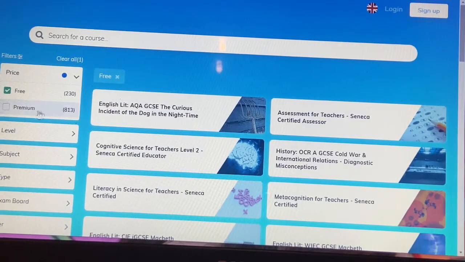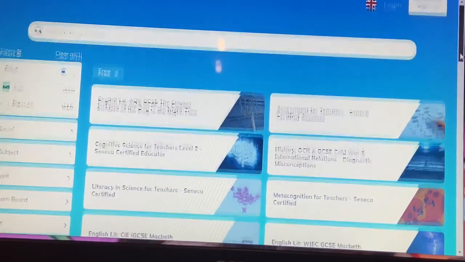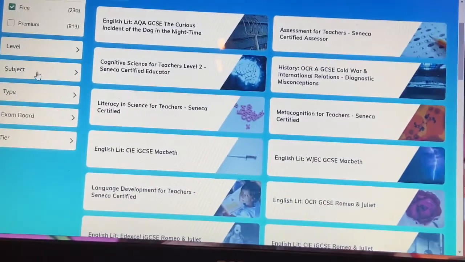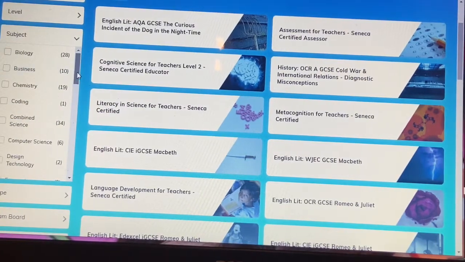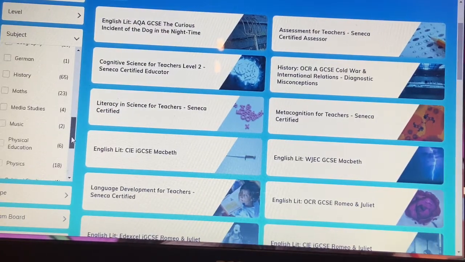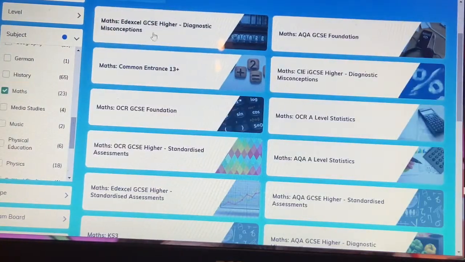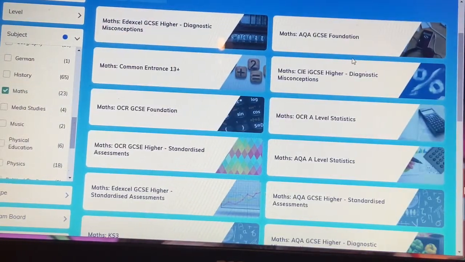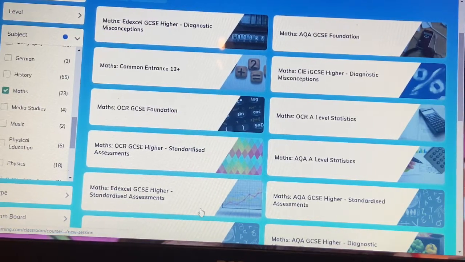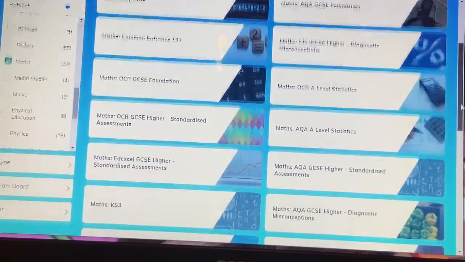But with the free version, you get 230 topics that you can get. As you can see, clicking on the subject button, scrolling down to maths, you can basically go to anything. So you've got maths, Edexcel, GCSE higher, diagnostic misconceptions. You've got literally everything.